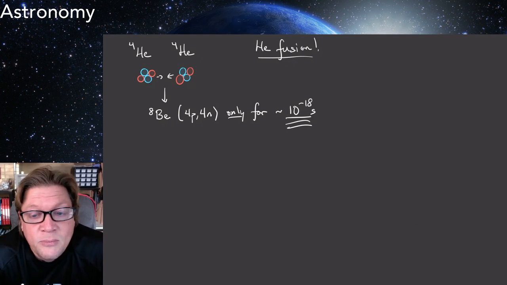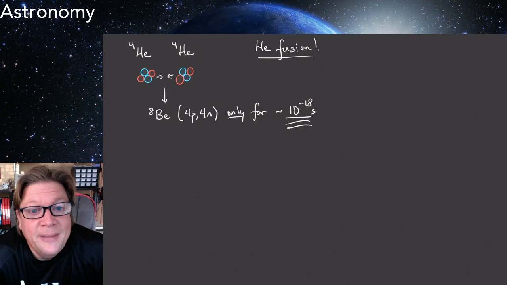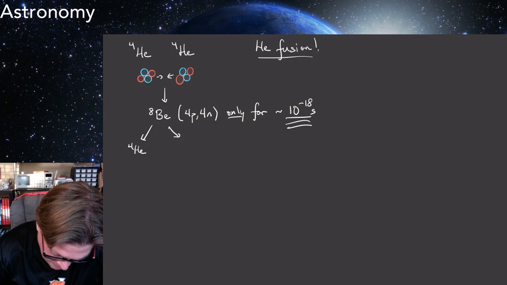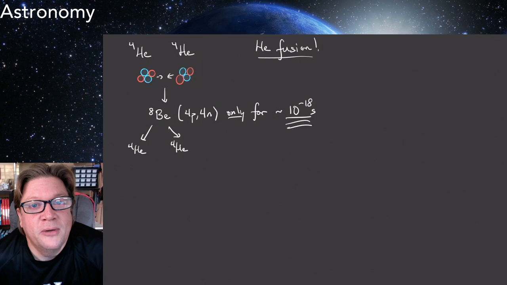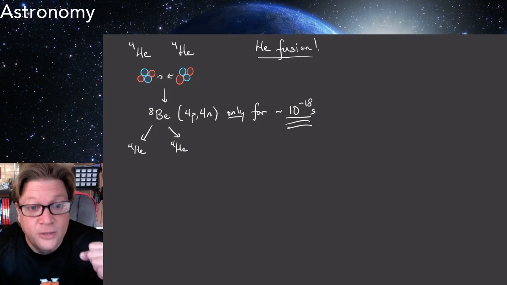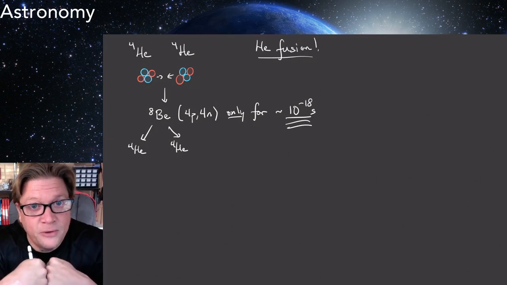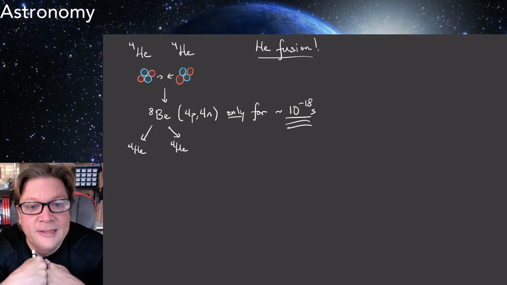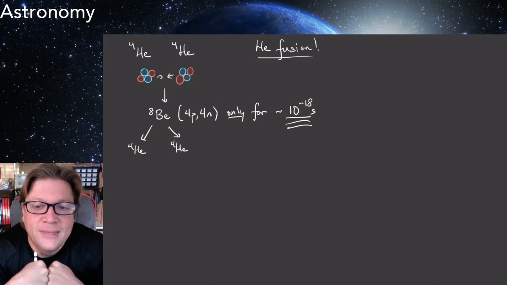So this forms, but only really, really briefly. And then what happens is it falls back apart again. It's much happier being 2 helium-4 nuclei. So they don't fuse. You really don't get any energy out of it. It doesn't happen. So what really happens is that the 2 heliums come together, they stick for a very brief period of time, and they just sort of bounce off and they go on their separate ways. So it's almost like a collision, right? So beryllium, it turns out, can't be made this way.